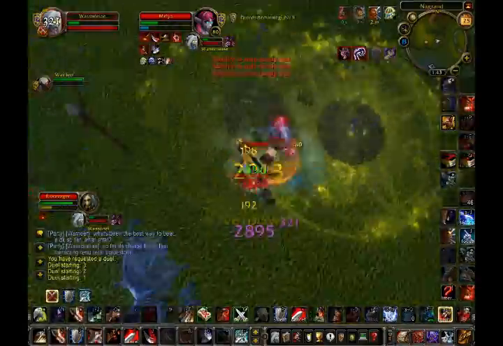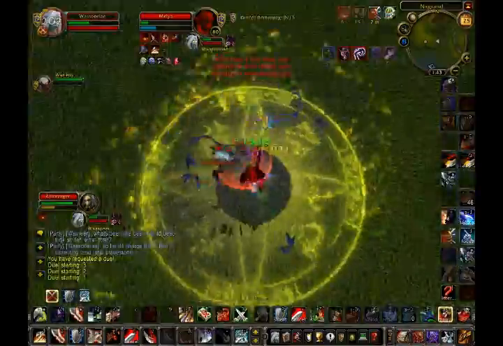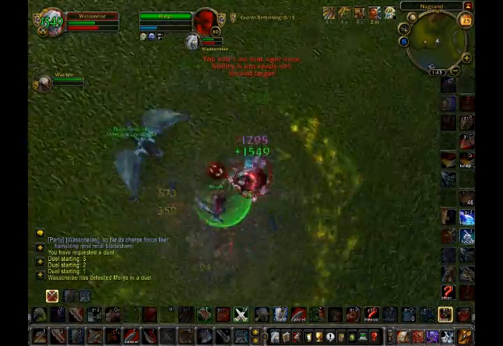Using the Overpower glyph is huge versus the Death Knight because they parry a lot. So you fight Death Knights pretty much the same as Ret Paladins. You have to use the crazy arms spec with Last Stand, and you have to blow all your cooldowns.